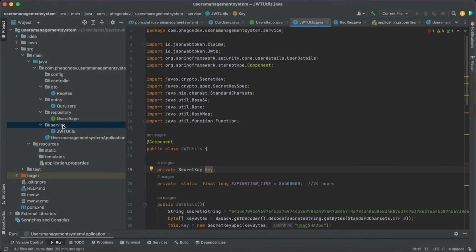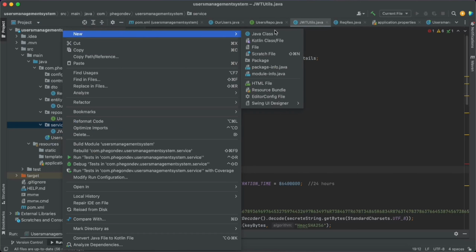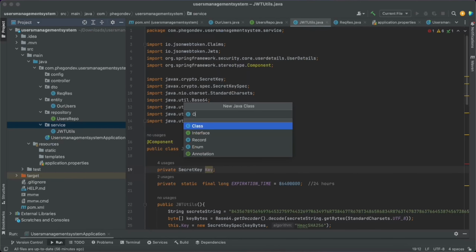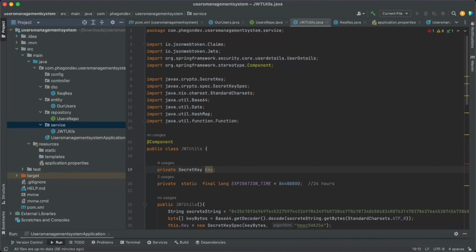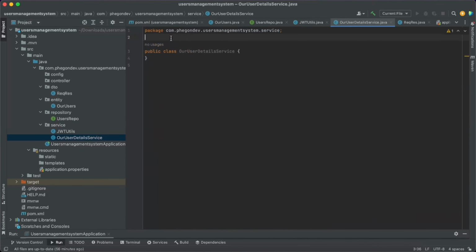We are going to proceed by creating our user detail service. So come over here, see our user details service. And here I'm just going to annotate it with that service, or you can use that component.